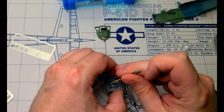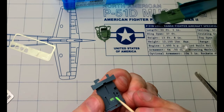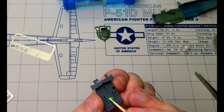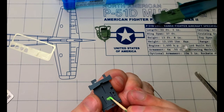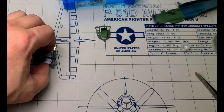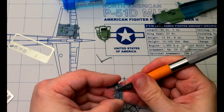At the bottom of the cockpit, there's a little bit of a window. I'm not sure if it's used for bombing or if it's used for some other indicator for landing gear or whatever. To protect that, I just have some liquid masking fluid to protect that in place that I'll later remove.